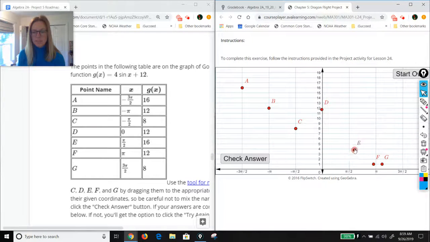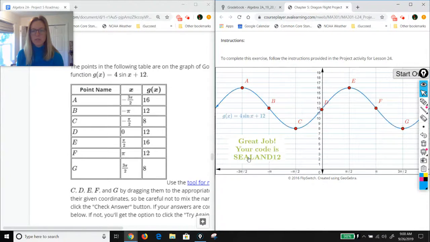It's kind of nice, these are snapping to the points, which is helpful. And then π/2 is at 16. F is at π and 12. It's important to make sound effects while you do this. And then give me an 8. All right, there it is. This will be correct when you check your answer.